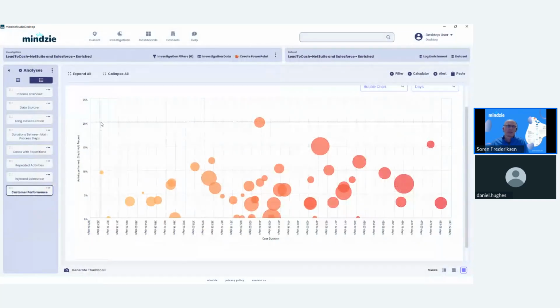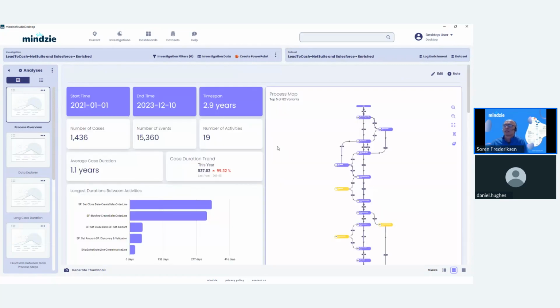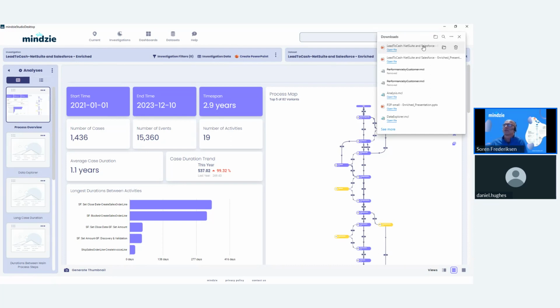The only other thing that I don't have time to show, but what you can do also, once you've found something of interest, is generate thumbnails for this, just like you do in PowerPoint. You can add a thumbnail to this. And after you do that, you can export your data directly into PowerPoint. So once you've found the things you're interested in, you click one button and it generates and downloads a PowerPoint for you that you can then send out to colleagues.